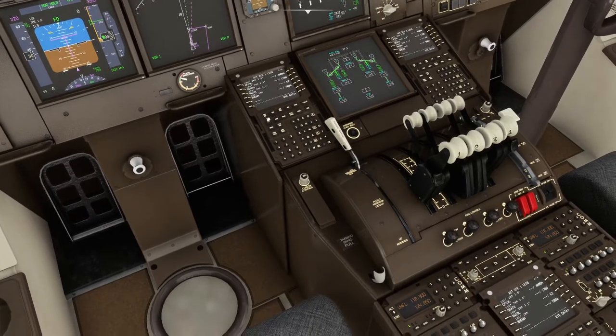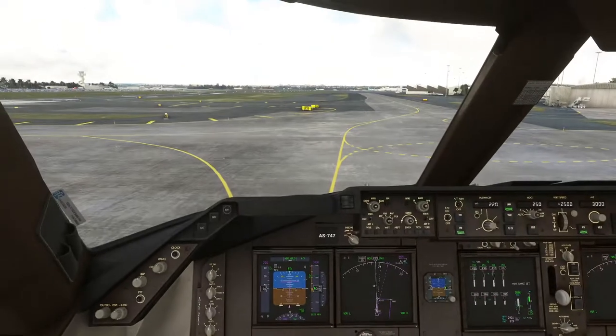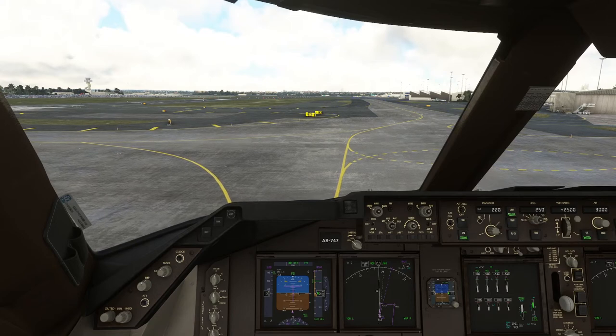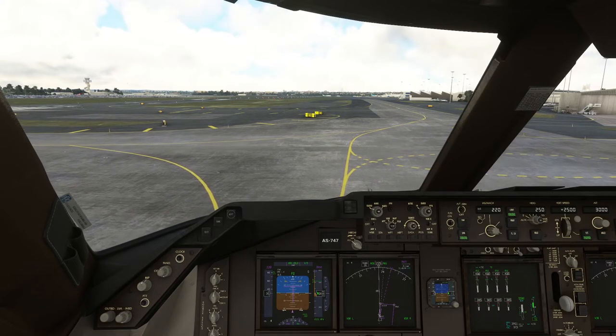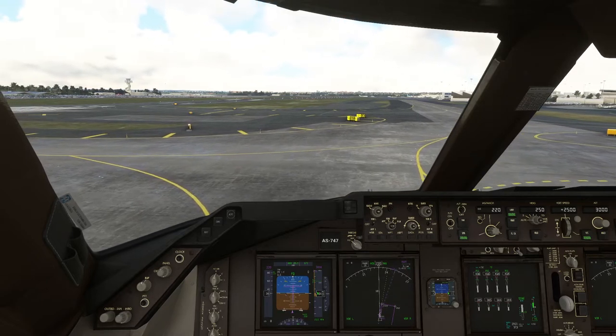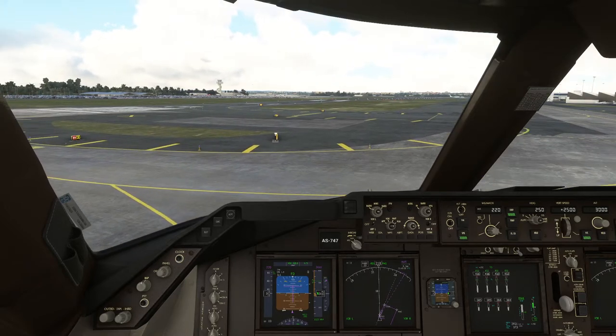So we just make sure that the control throws are working correctly. So we've got brakes, and we can see that working from outside. So if we switch on the air brakes, you can see those flaps along the top of the wing lift up. Obviously we've already moved the flaps, so we'll center the view up, we'll come off the parking brake, and we're rolling. So there's a small positive amount of thrust happening as soon as we don't touch the brakes. So we're turning immediately to go out onto runway 25.